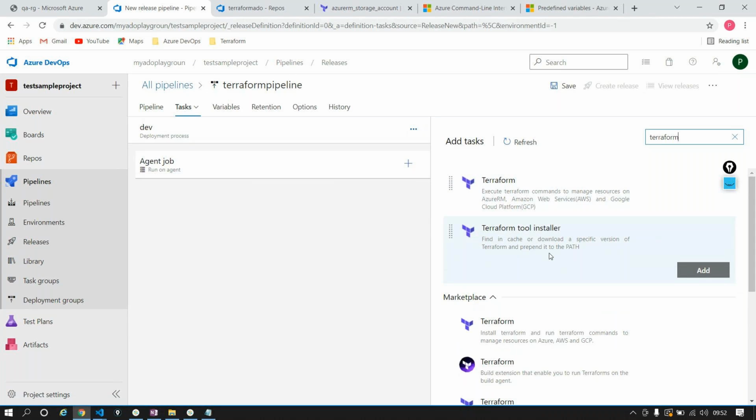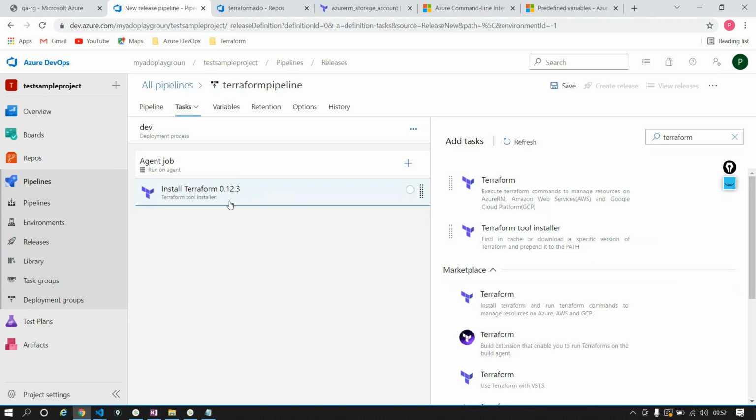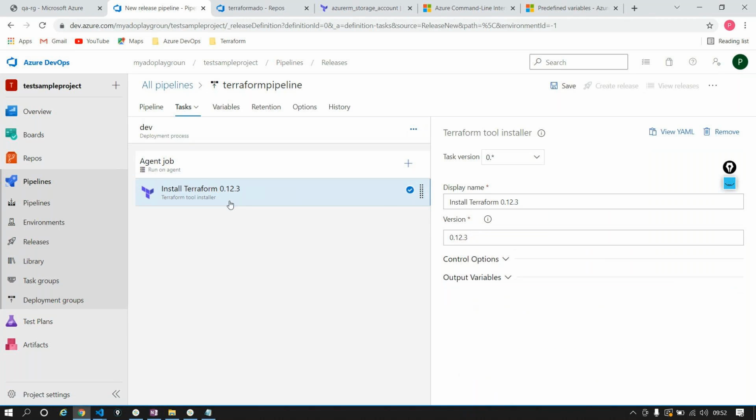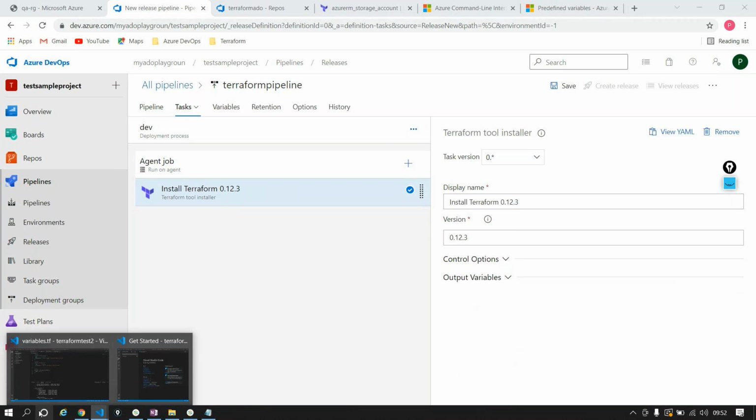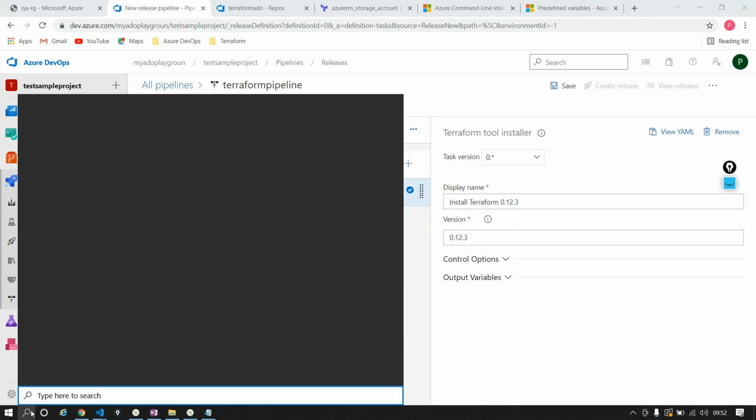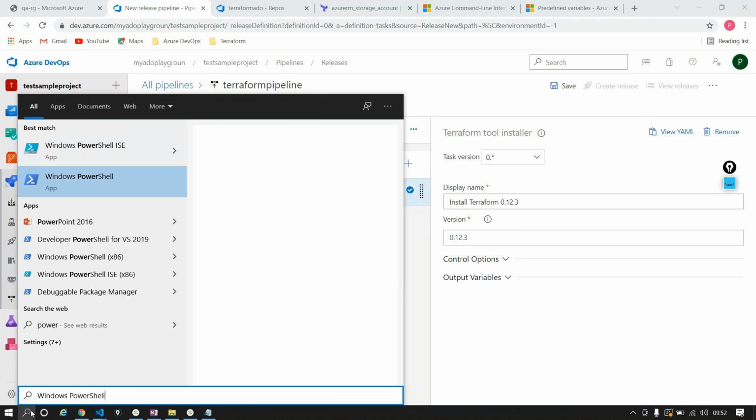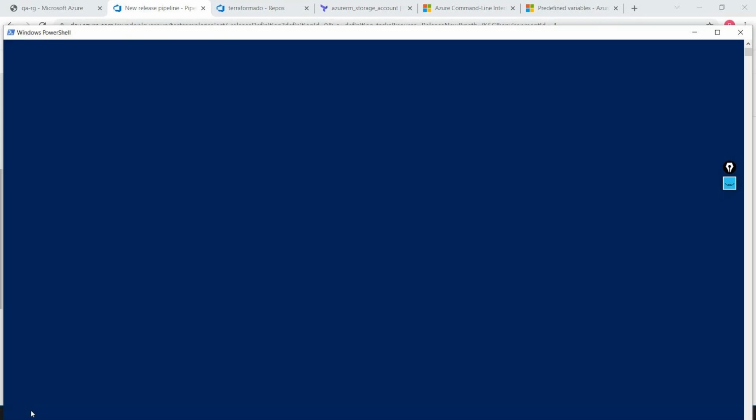Now I'll say Terraform tool installer, and I'm saying install one specific version of Terraform. How do I decide which specific version of Terraform? Let's open my PowerShell on my local machine and I'll say terraform -version.